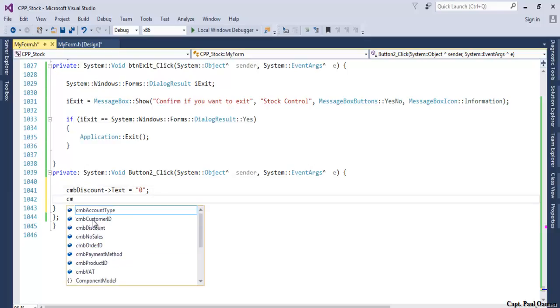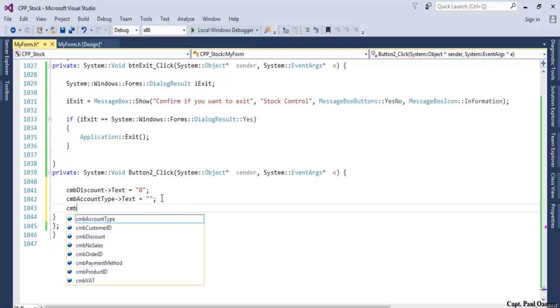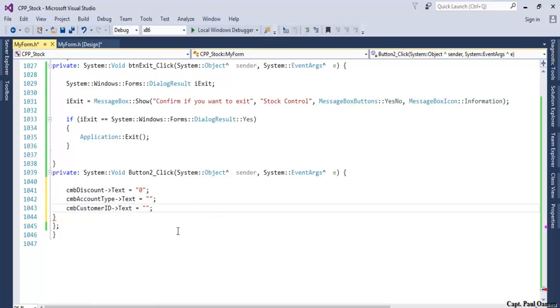Then the other ones, all I want to do is get rid of whatever value we have in there. So I'm going to copy this, paste them in there, delete the 0. Now copy this, go for the other CMB customer, make that 0.